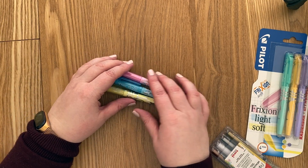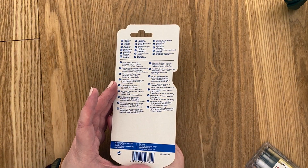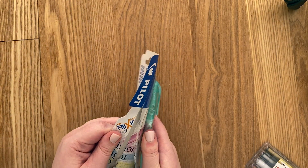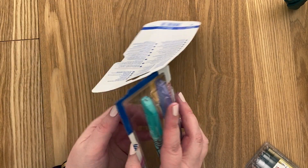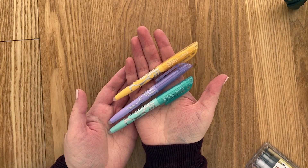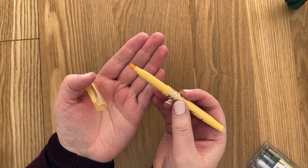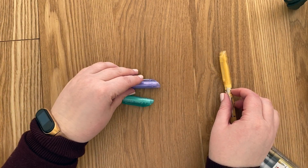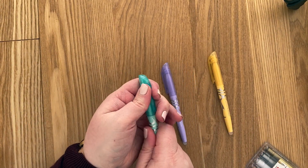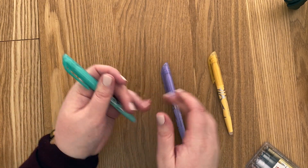And like I said, there were two sets, so I also got the other one. I think I prefer this one when we look at the colors because this one has like a greenish blue color, a muted yellow, and a purple one. And yeah, they look really good actually. They have the same kind of shape as the black pen, and I do like it because that means they have good grip and they just have a nice feeling in the hand. So definitely can't wait to use these in my new planner. I'll do some time planning there, so it's good to have these colors to mark sections during the day.